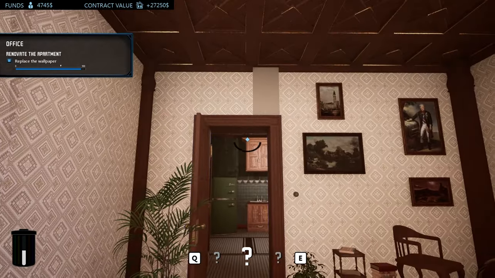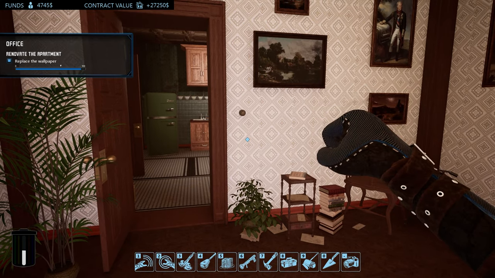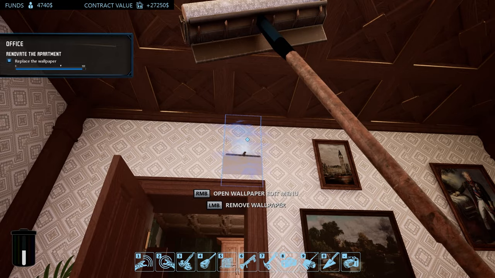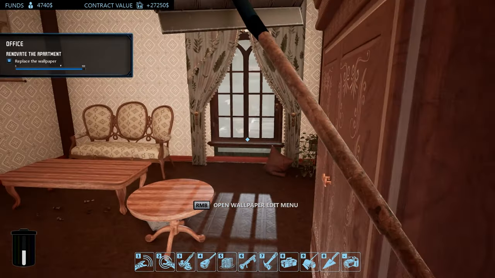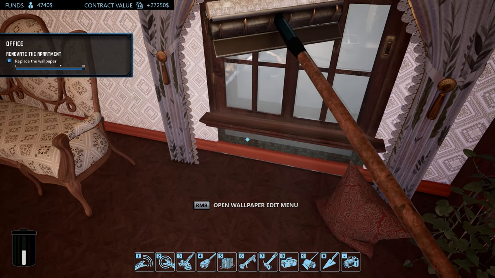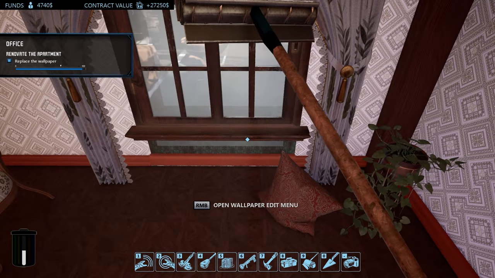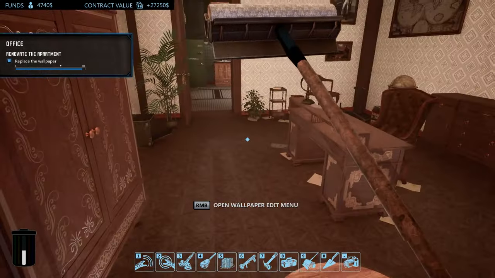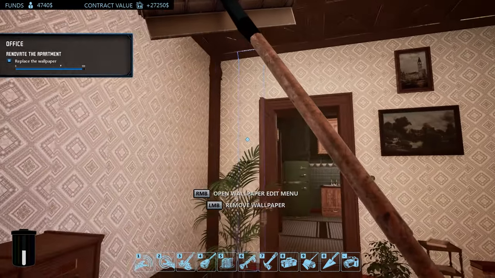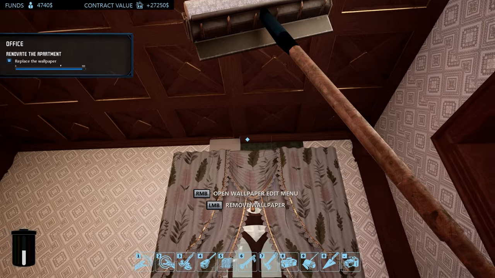Still says replace the wallpaper. Oh, maybe it's right. I think it's counting this down here. I can't crouch, or at least I don't have any buttons to crouch. I think it's talking about the window. And there's not a single thing I can do about that, so... Well, maybe it's talking about up here.